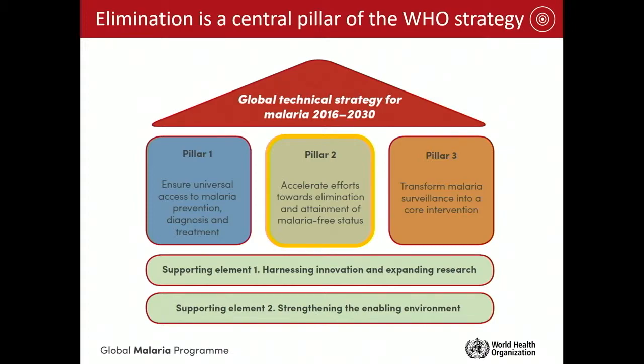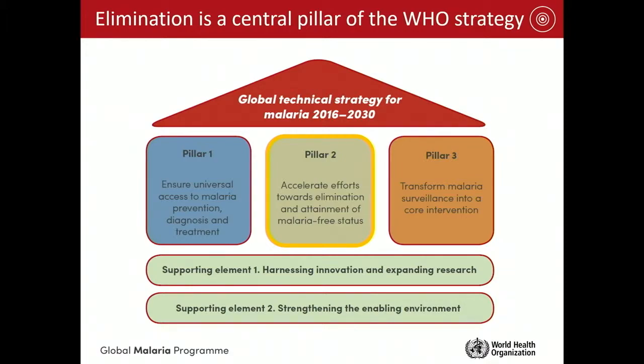In 2015, WHO began a new technical strategy to cover the period through 2030. And we call this sort of our Greek temple of the global technical strategy. There are three main pillars. The first one involves ensuring universal access to prevention, diagnosis, and treatment. The third pillar talks about transforming malaria surveillance into a core intervention. And then my favorite pillar talks about accelerating efforts towards elimination and attainment of malaria-free status.